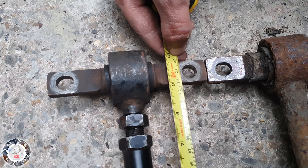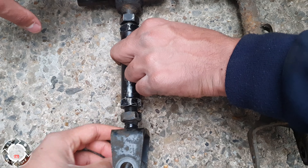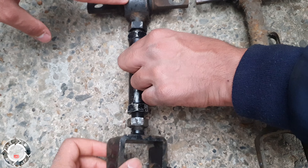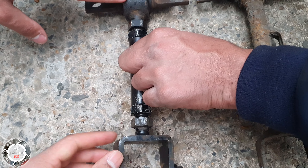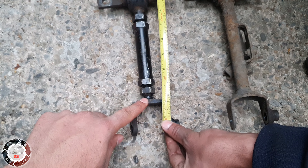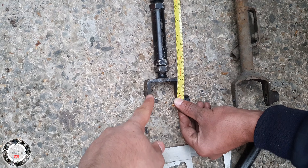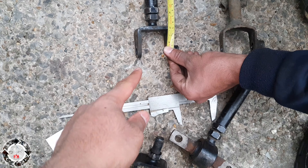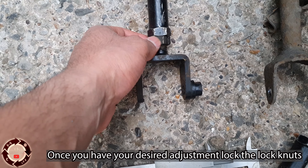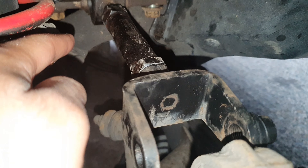Measuring the arm — it's 25, about 24.8. So you need to do it 24, or about 24.5. We'll do 24. Some of these are left hand thread, some are right hand thread. Get this camber arm here to 24 centimeters because the original one is 25. We've got it — lock these off, and if you do need to adjust it later you can do so whilst it's on the car.